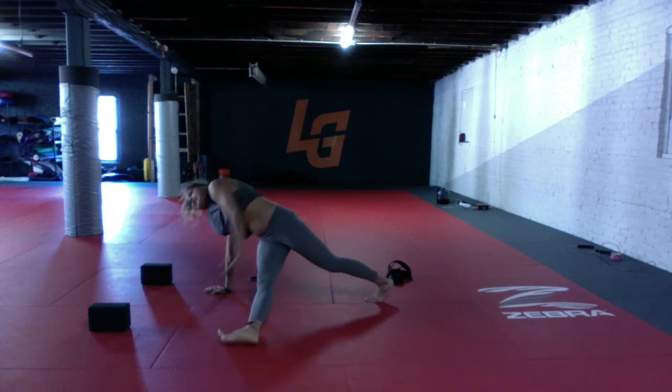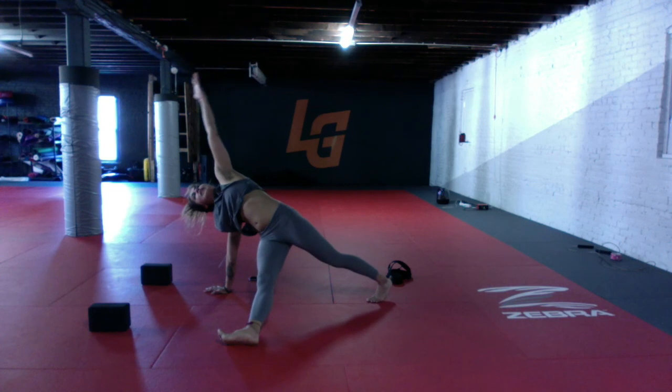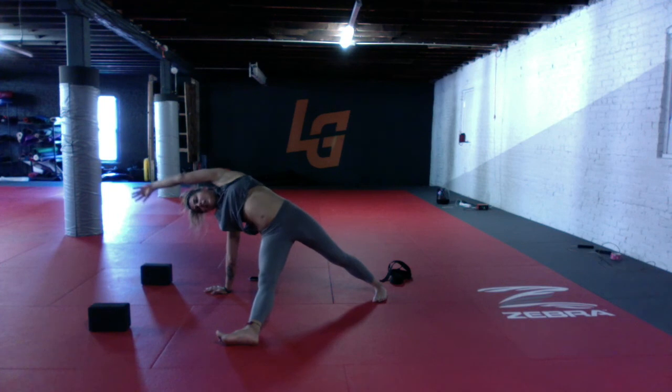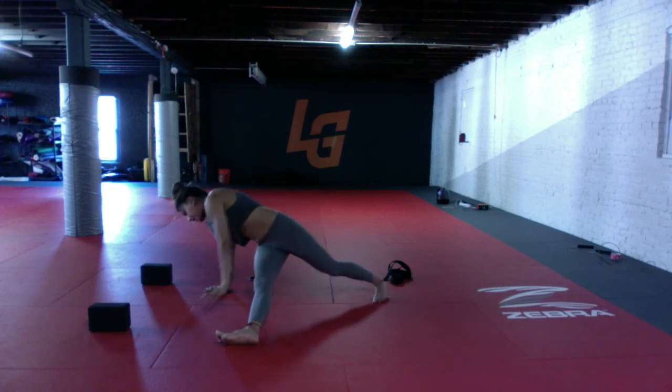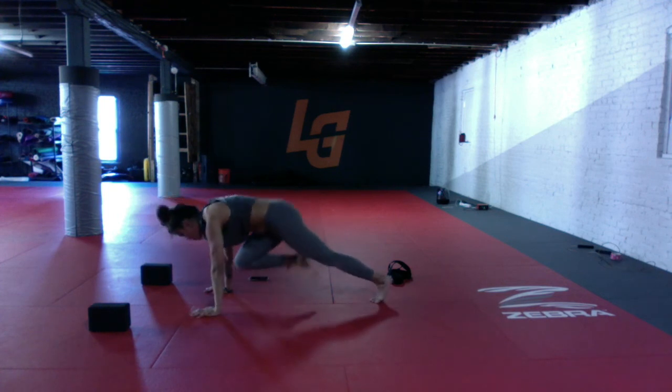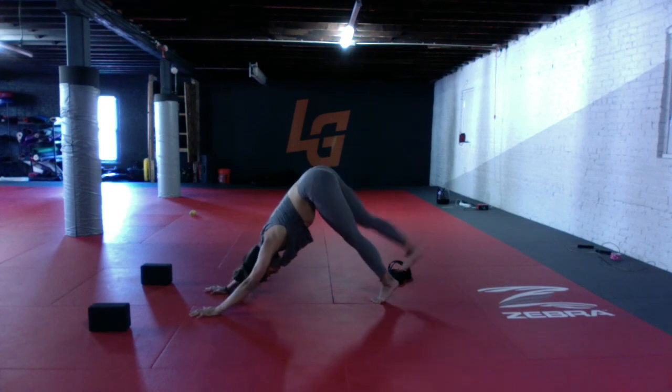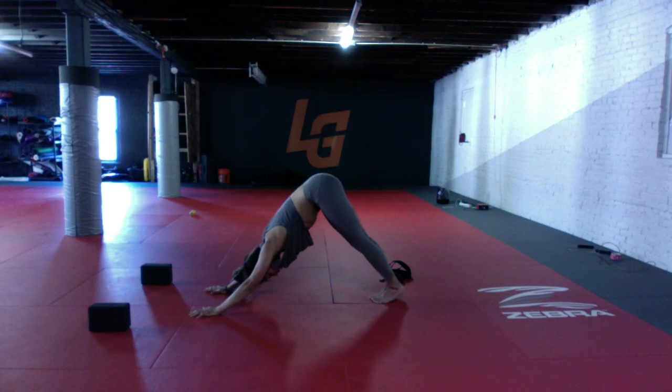And then release that left arm, hand from the mat, pivot onto the right foot to come to your falling warrior. Breathe here, inhale. Exhale, left hand to the mat, pull the right knee to chest, shoot the right leg back. And then place right foot next to left.